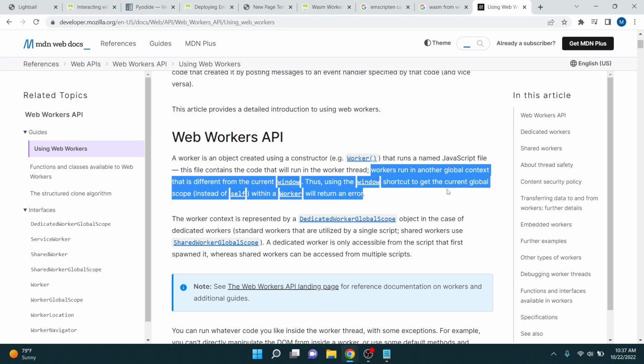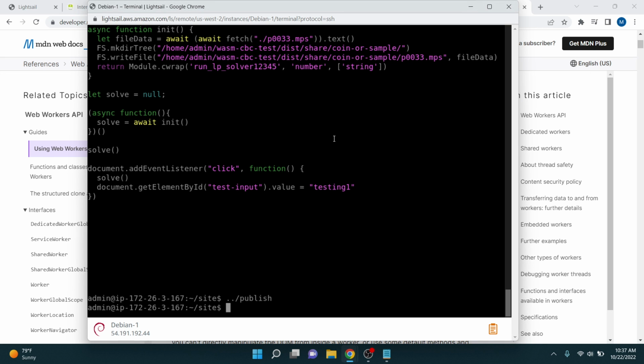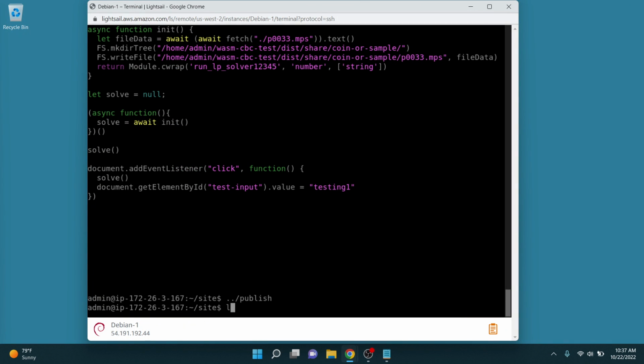Workers run in other global contexts, thus using the window shortcut to get the current global scope. So I could do a test. I'm pretty sure based on reading that, this will not work the way I'm hoping, and we will have to do something like this. But let me see something.